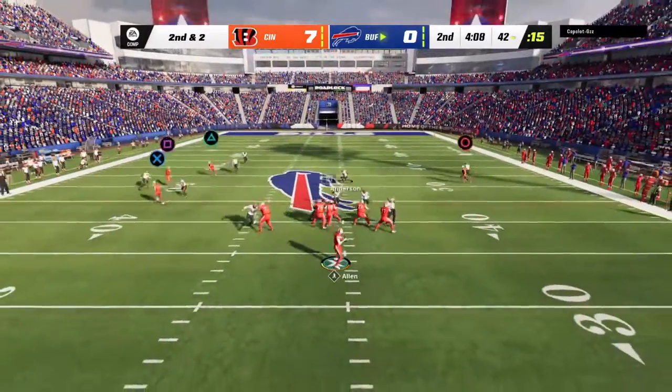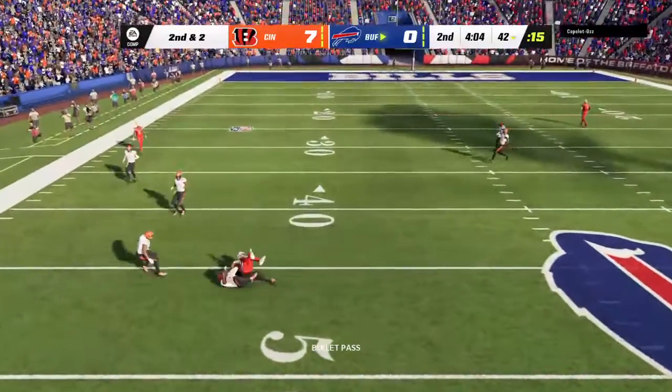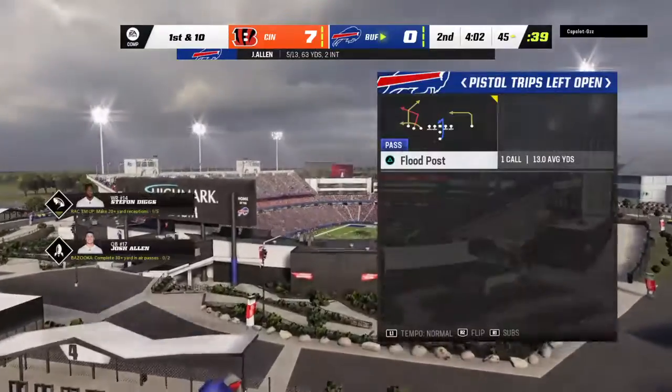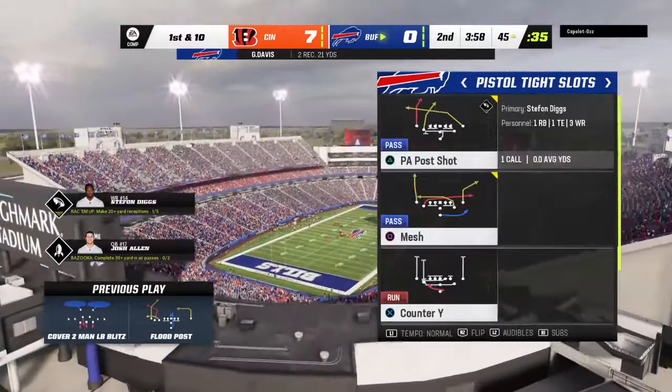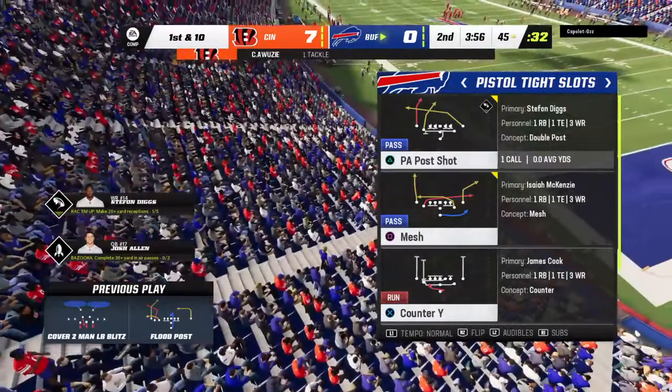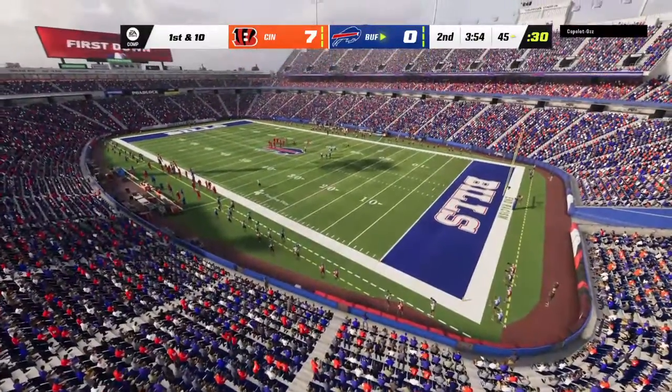Looking to throw again on second down. Allen. It's complete. He dials up Davis once more. And he's got another first down as the tackle's going to be made at the Bengals' 45-yard line. They give him 13 yards there on the play and a fresh set of downs.